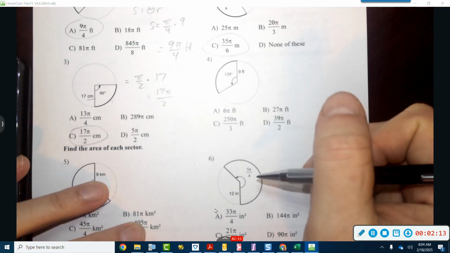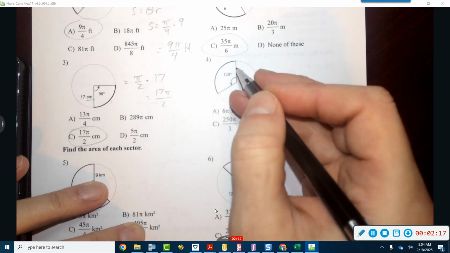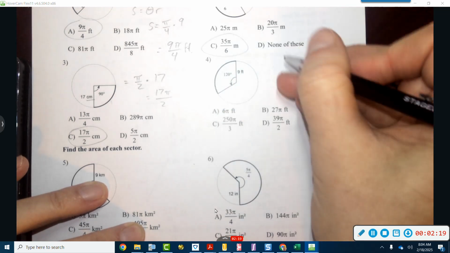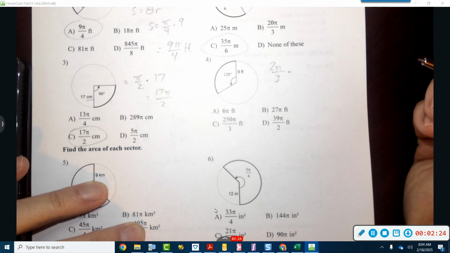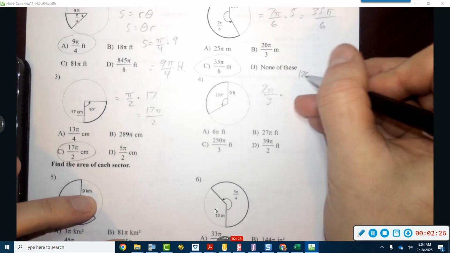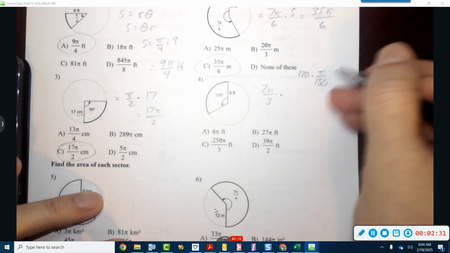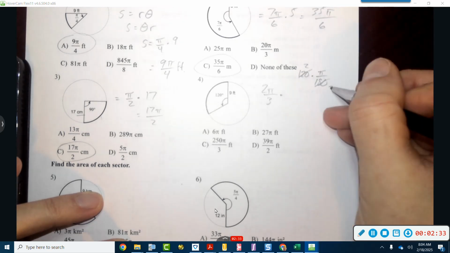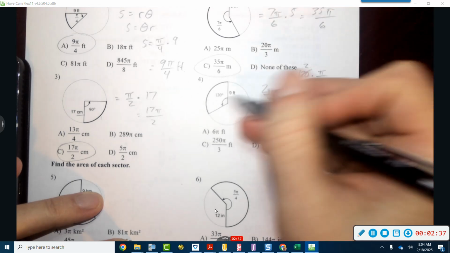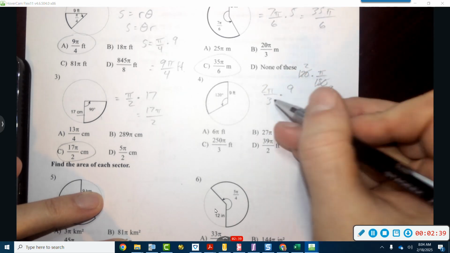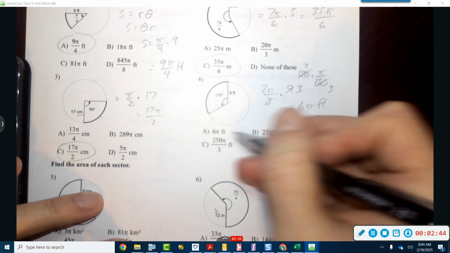Okay. Then we've got 120. So 120 is 60 degrees off of that. That is actually 2 pi over 3. So you can look that up, or you can convert it. One of the things you could do is notice that 60 goes in there twice, and it goes in there 3 times. You get 2 pi over 3. Okay. So having that unit circle memorized is kind of nice. But this guy goes into there 3 times, so it looks like we get 6 pi. And it'll be in feet.